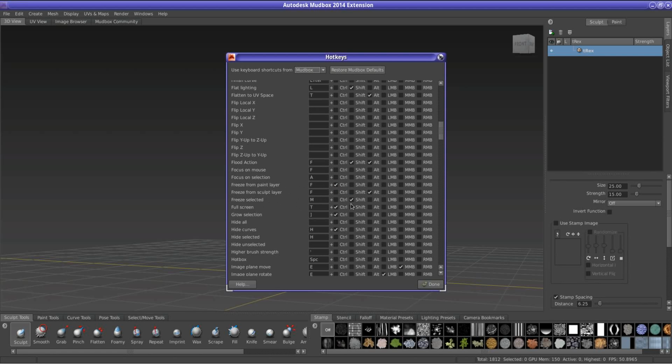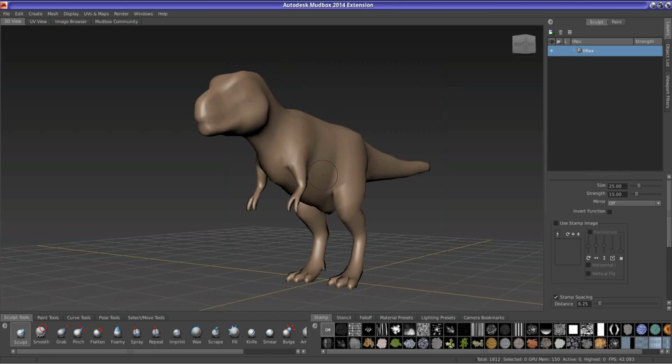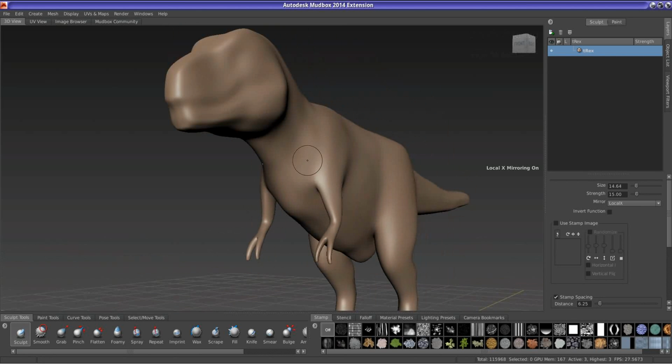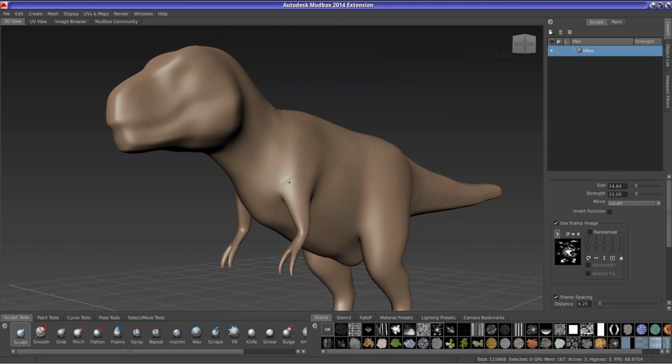Freeze selected, Shift F, so Shift N. I have no idea about that, so let's try to press Shift this a couple of times and then maybe press X. Right, they have a lot of new tools to get things done. I use the randomize a little bit.